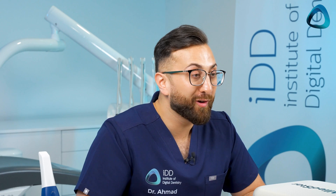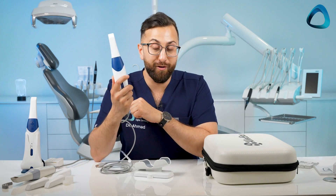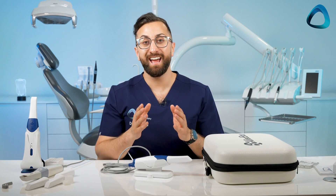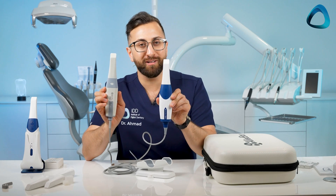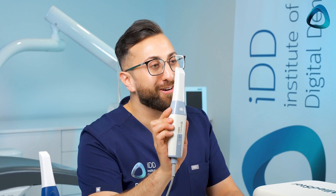The last thing — and probably the most important — is price. The AS260 costs 12,000 USD. Not quite under the 10k mark, but pretty impressive for a new scanner. The AS100 has been reduced to 8,000 USD, and the wireless AS200E, still the flagship, is 16,000 USD. So this is basically the entire Alliedstar lineup. I wouldn't be surprised if the AS100 gets phased out, as the AS260 seems like the natural successor — though it is still available and capable at 8,000 USD.